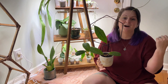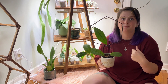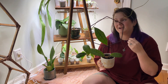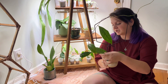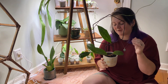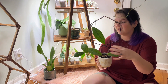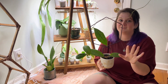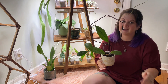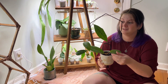I actually put this plant outside. If you've watched my previous video where I rearranged and cleaned my back porch, you would have seen that I put this on the back porch. It loves it — it has given me a new leaf and I'm really excited about that. I honestly want to chop this plant up because I really don't like the bare stem look, but I'm really scared that I'm not going to be able to propagate it and that I'm going to lose this big long vine. So we'll see if I ever get the courage to chop it up. Finally I'm starting to have some success with the Finlaysoniae and I am extraordinarily excited about this big leaf right here.